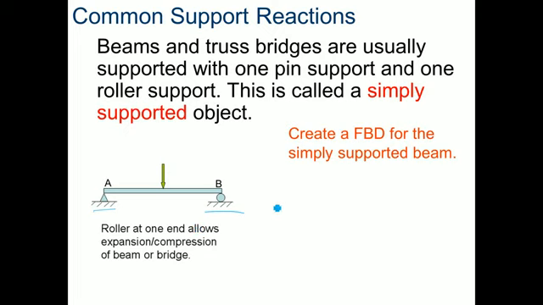So if we look at the free body diagram for a simply supported object, since I have a pin, it must have two reaction forces, one in the X direction, one in the Y direction. For the roller, it has to have one, and it's going to be perpendicular to the surface. So it's going to be moving in the Y direction.